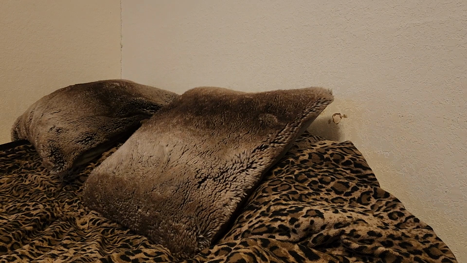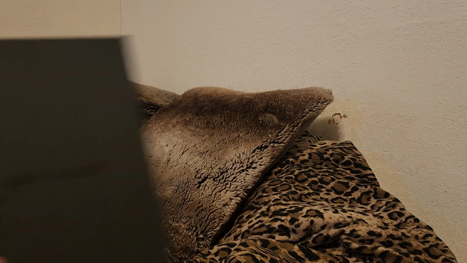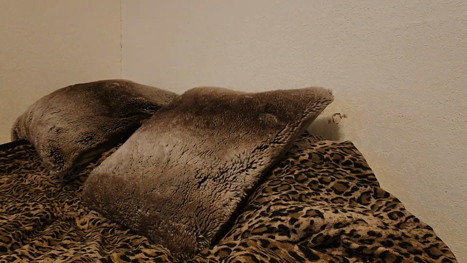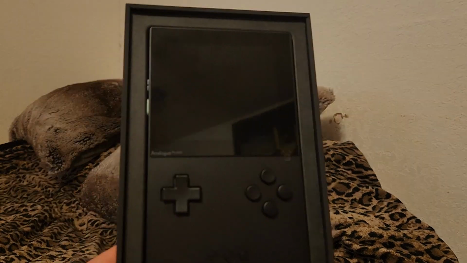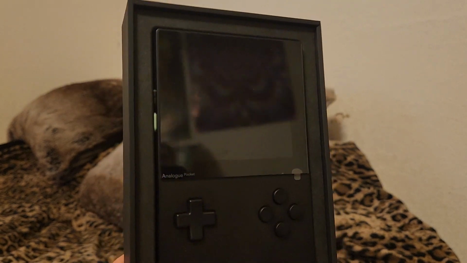Almost forgot the main attraction here. Analog Pocket. There's the box. I love their boxes. They're sturdy. I just keep all my Analog products inside the box, the Mega SG and Super NT as well. But yeah, great machine here.